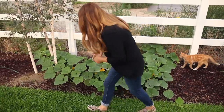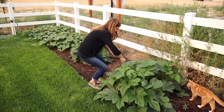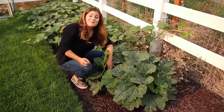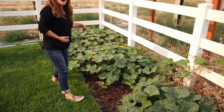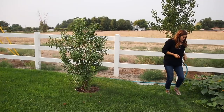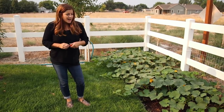This is a Delicata squash and I can see one starting to form — a little baby in there. It's been a job keeping the vines off the grass too. This is an Autumn Acorn squash with some fruits forming. Then we've got a Weeby Little pumpkin that forms cute little orange pumpkins — I'm seeing about a dozen of them forming already. And this is a Blue Hubbard that's like taking over, climbing the fence and going outside, which is okay since our neighbors have agreed to let us plant a little on the outside.